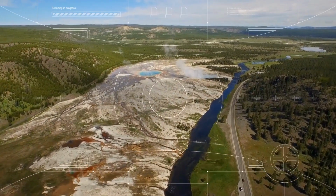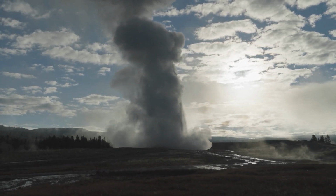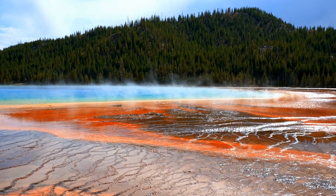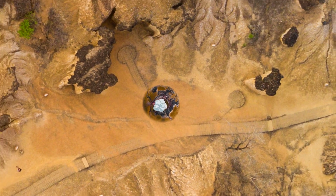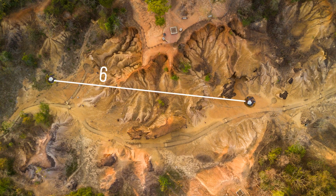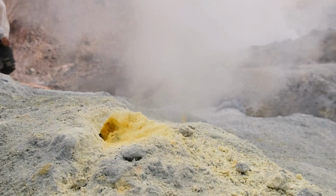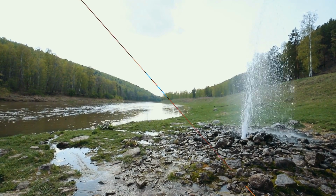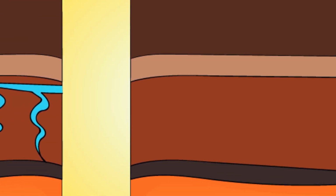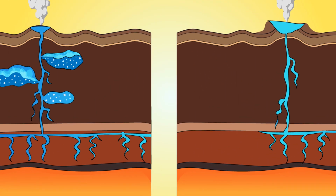These days, the team of researchers knows much more about some famous features, like the Old Faithful Geyser or the Grand Prismatic Spring. They've also found out that individual hydrothermal features on the surface can actually be connected to others, which can be as far as 6 miles away from them. Another interesting discovery is that even though Yellowstone geysers and hot springs vary in size, shape, color, volatility, and chemical composition, they are mostly fed by very similar underground sources. That means that the difference between the features appears closer to the surface.